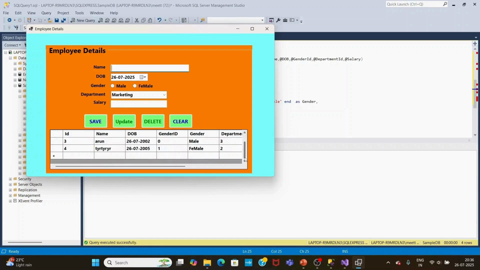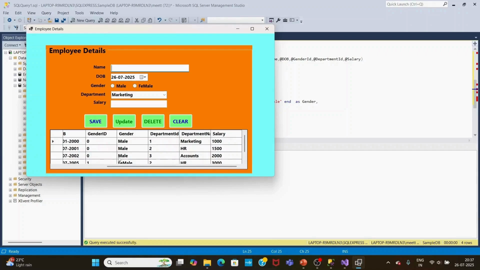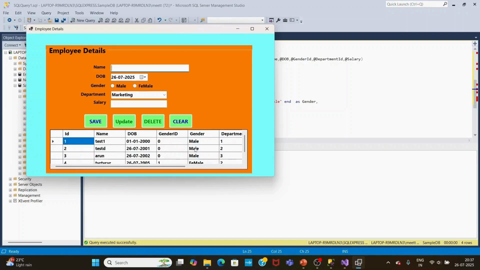Okay, fine. So here we don't want this gender ID and department ID. We need to show this gender and department name only. Actually, we don't want to show these IDs.